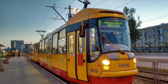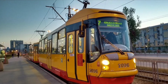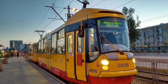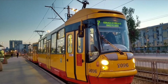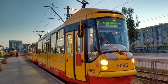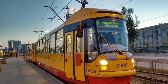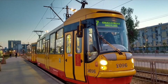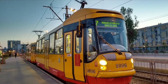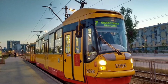This was basically an evolution of the earlier Konstal 13N. This was the city's first modern tram, and it was kind of a copy of the PCC streetcar, derived by the Czechoslovak Tatra T1, widely used throughout the Soviet bloc. The first cars were based on the electrical trams from the 13N, placed in a lighter body. Later ones had them replaced with more efficient ones.